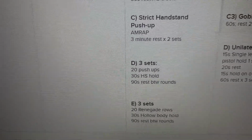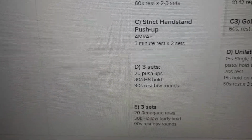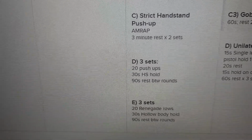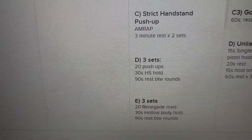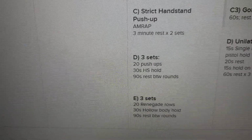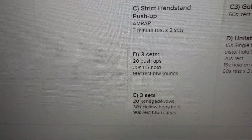If they can't do strict handstand push-ups, I would probably have them do strict press, but they may have to do push press depending on their implement. So Jennifer is a great one to use here as a reference. She has a 25-pound kettlebell or 5-pound dumbbells. The 5-pound dumbbells are a little light, so she might have to do an AMRAP push press with that 25-pound kettlebell single arm, and then 2 sets each side.